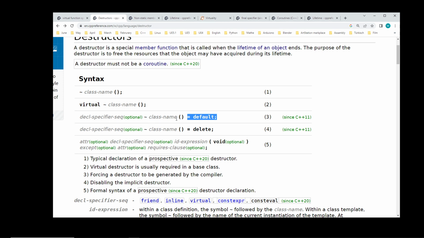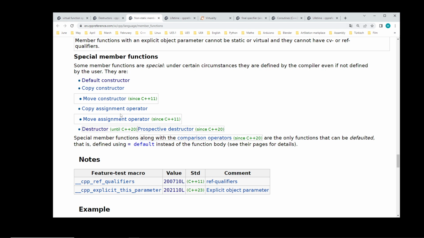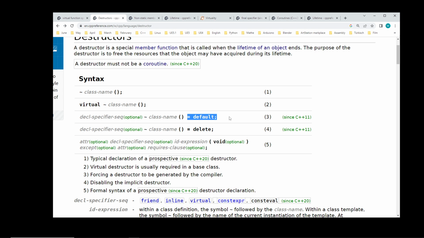Normally when we have a function, because constructors and the special member functions listed here are also considered normal functions, but not normal, they are special because they are used in classes. But important is, because they are functions, they should normally have a body. In this case they don't have to, because we can use this default here. And we learned a little bit about this word default.